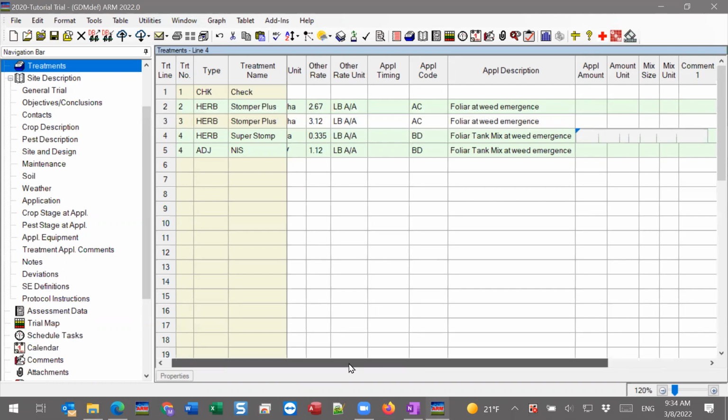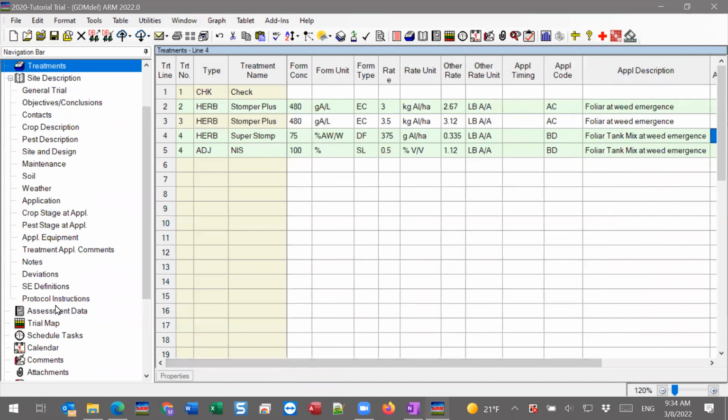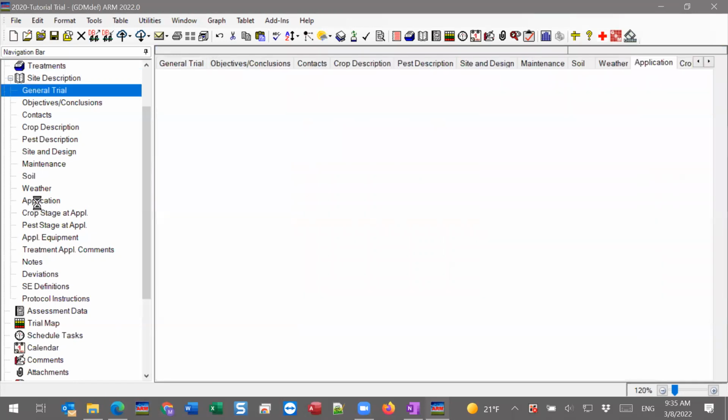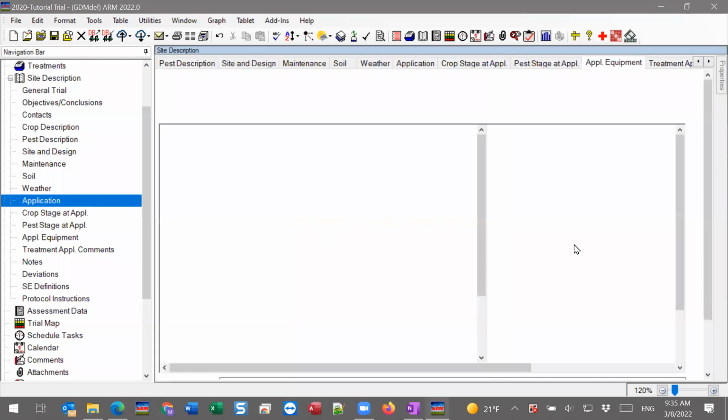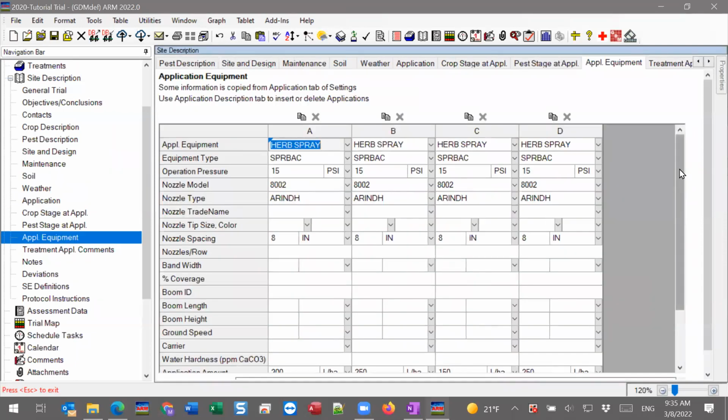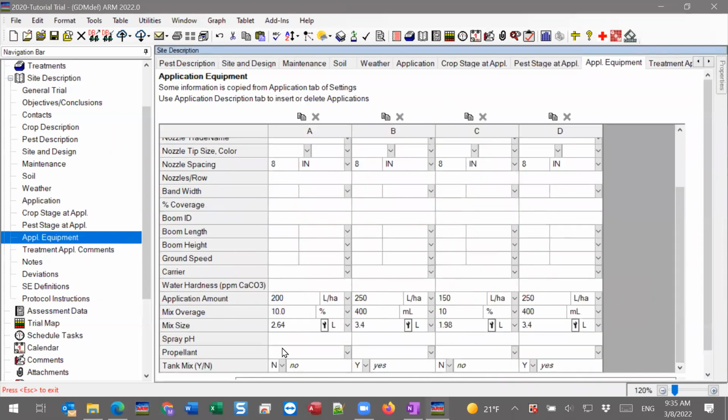But hopefully the goal is to really utilize your application codes and application equipment here to be very explicit about what happened when, and have the right mix size and application amount for when it occurred.